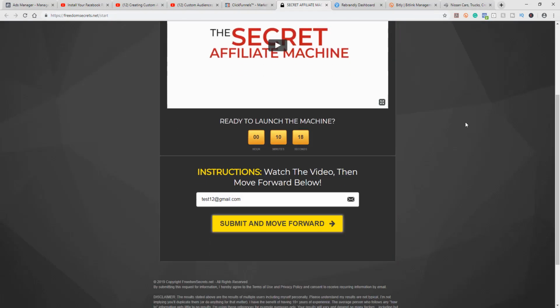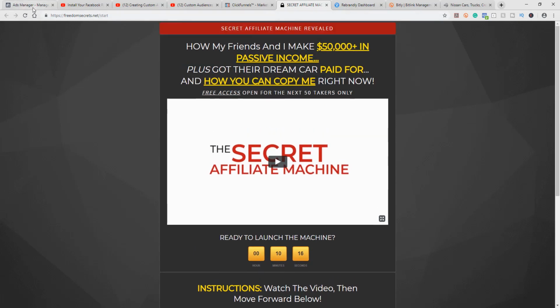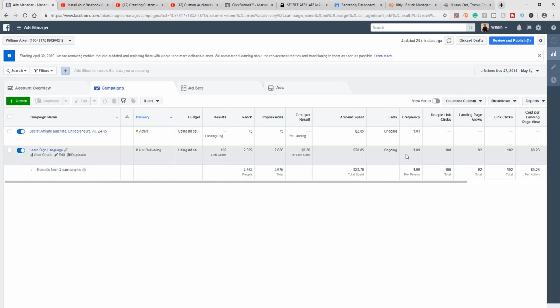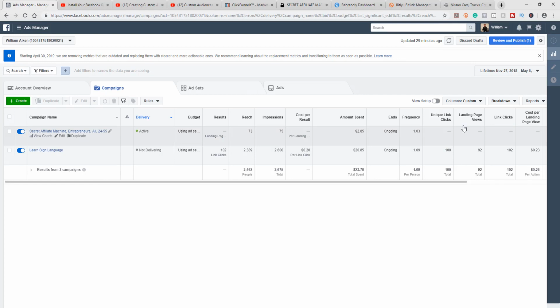We want to be able to have that Facebook pixel so that when we're running Facebook ads, we'll be able to see how many leads come in, how many sales are coming in. If you're doing e-commerce, you need to be able to see what your conversions are. You need to be able to see how many sales you're getting from your Facebook ads so that you can see what's working and what's not working.